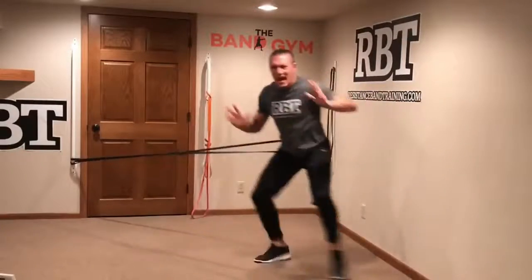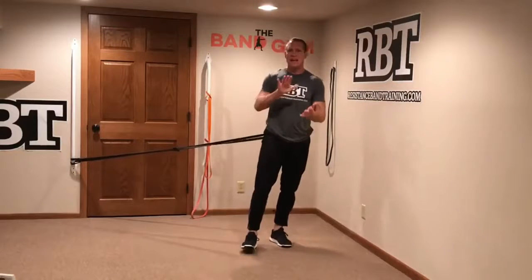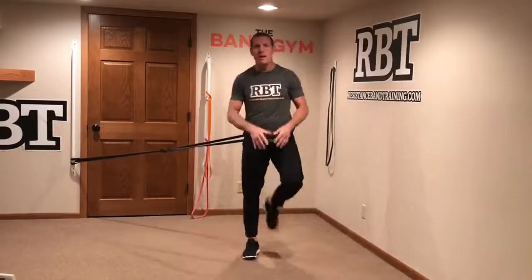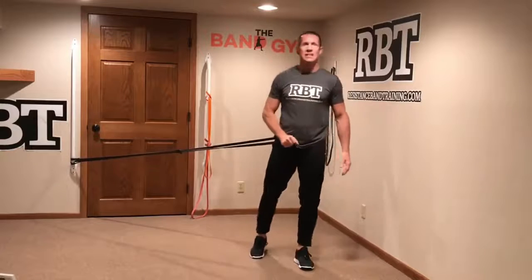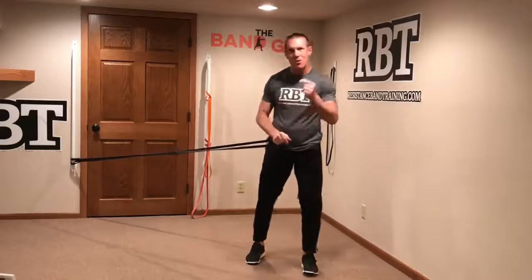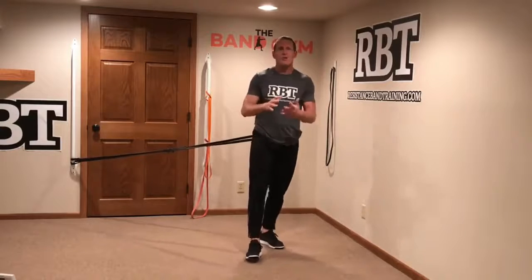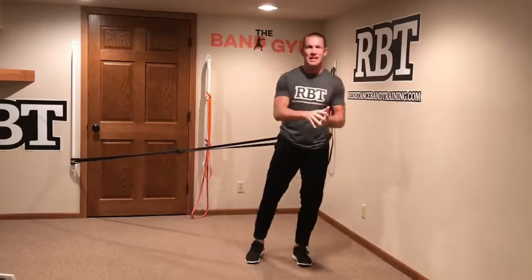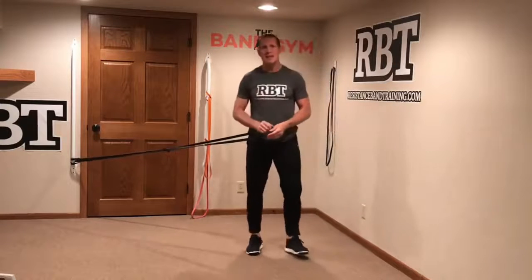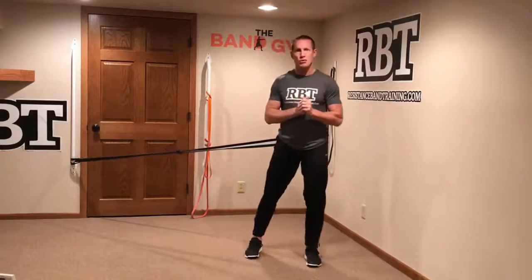Keeping our body reactively quick is going to be the key to us staying not only agile and coordinated on our feet, but making sure we're not sustaining falls. It's also going to be what gets us out of trouble when those awkward movements unexpectedly pop up. How do you train to keep that coordination and that muscle response? Very simple. You work at different speeds of exercise while you're training.